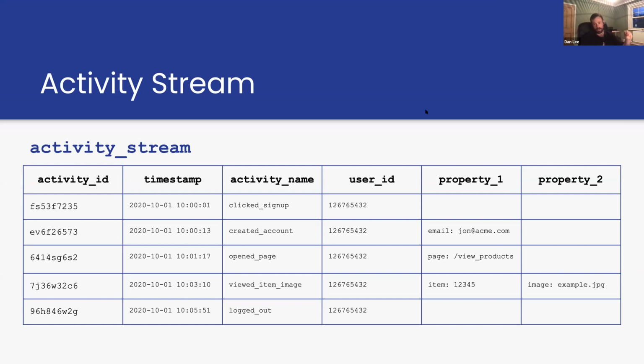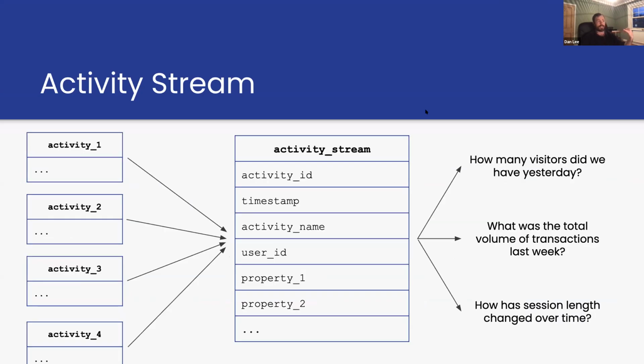So for example, if they sign up, we need to know what email address they signed up with. The idea then is once you have this central activity stream table with a consistent set of fields, everything can then flow into that table. So when you have a new question, a new type of analytics, you think, how can I express this question in terms of events or activities that I can feed into the activity stream, and then all of my downstream analytics is built on top of that. So it's a nice idea, the idea that you've got this one table and everything stems from that.